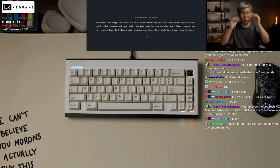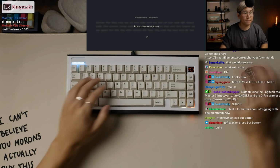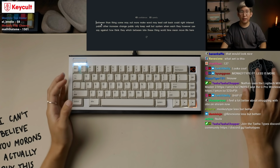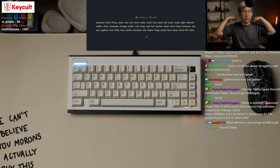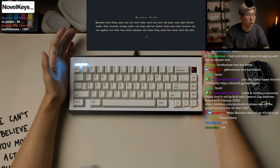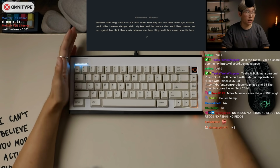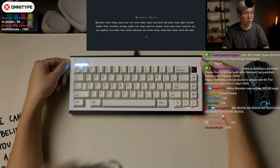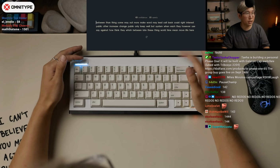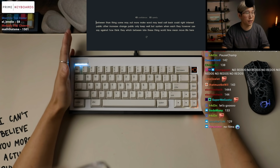Okay. Woo. Okay, point the mic down. Predictions did run. Okay. This is the phase one typing test built with an aluminum plate. Gateron cap switches lubed with Tribosys 3204. Stock springs also lubed with 3204. No switch films. It does have the plate foam, as well as the foam that sits at the bottom of the case. Keycap set is ePBT, less but better. And I think that's it.